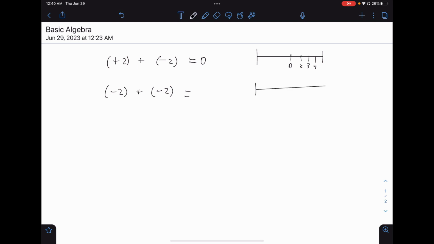What if I wanted to get from negative 2 to negative 4? Would you add 2? No, you would add negative 2, right? Just as we're doing in this problem. If you added 2, you'd be back at 0. We're adding negative 2, and that's how adding a negative works intuitively.